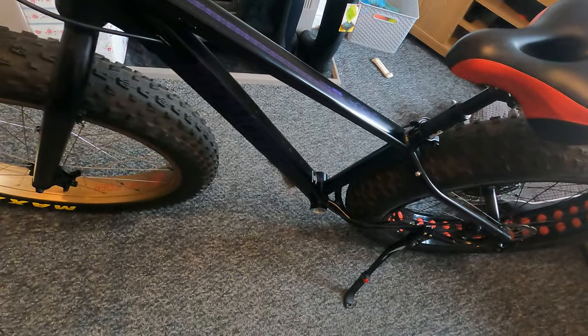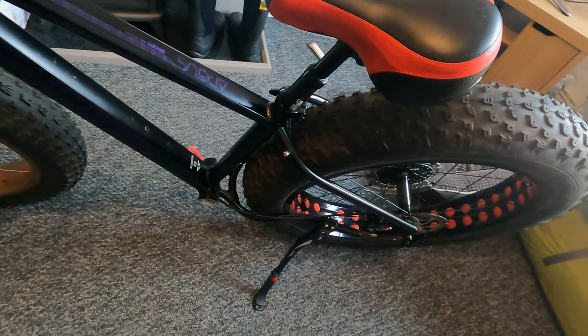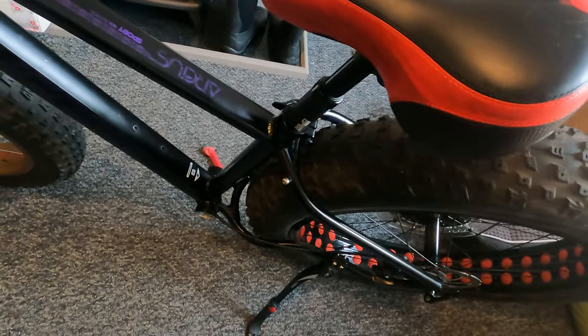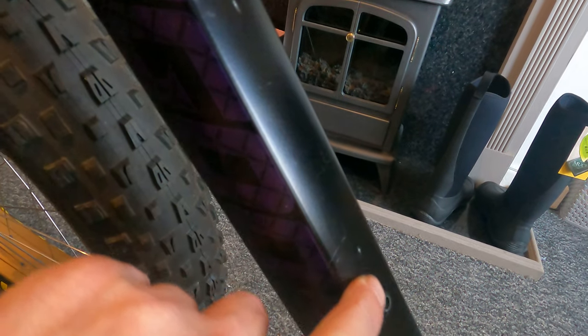But while I'm doing this vid, I'll actually show you how to mark up for your nut certs to go in. So I've already marked two here. As you can see, that's the two markings that I've got. That's a bit better light there. So you can see I've got to put a hole here and a hole here.